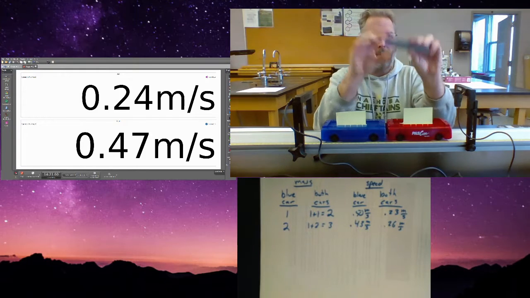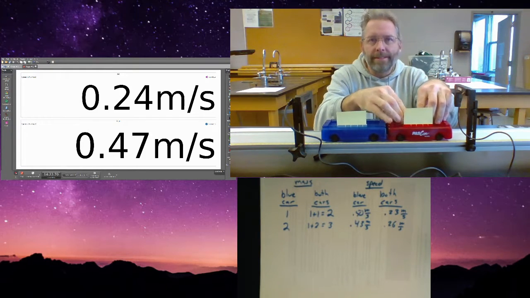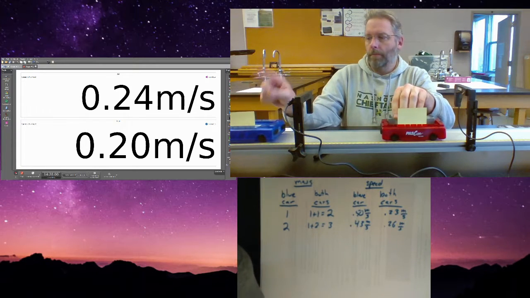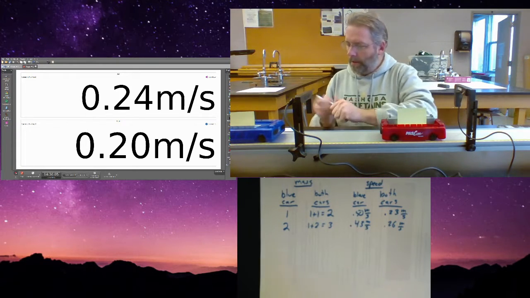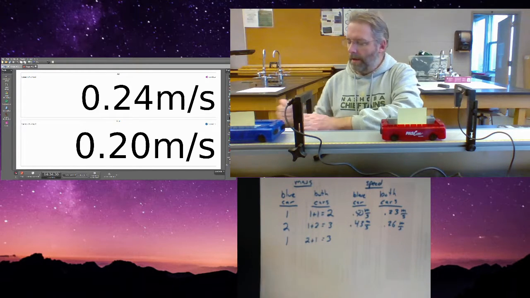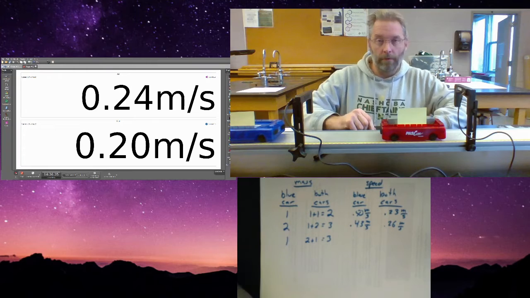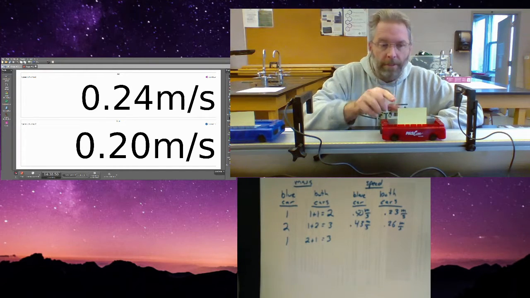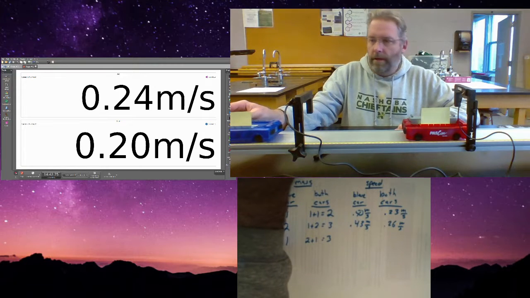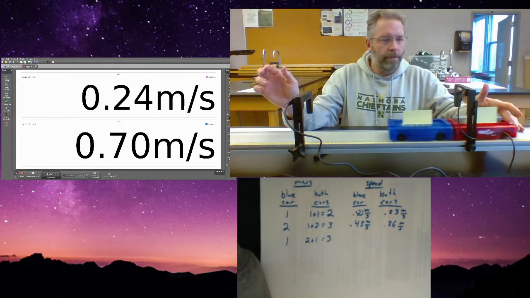Now let's take that mass and put it on the red car instead, and we'll have the much lighter blue car. So the blue car is 1 mass unit, the red car is 2 mass units, so now we've got a 3-to-1 ratio. Think about what's going to happen to the total speed. Let me put that close to the photogate, and let's give it a push. Stop it.